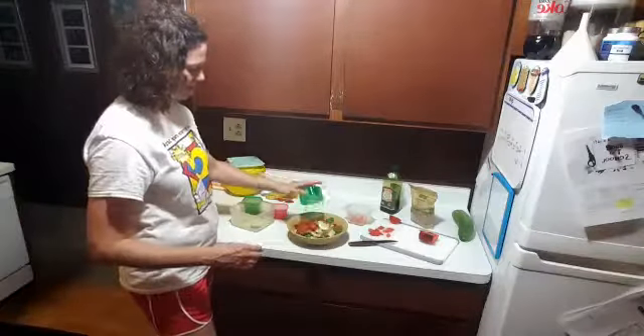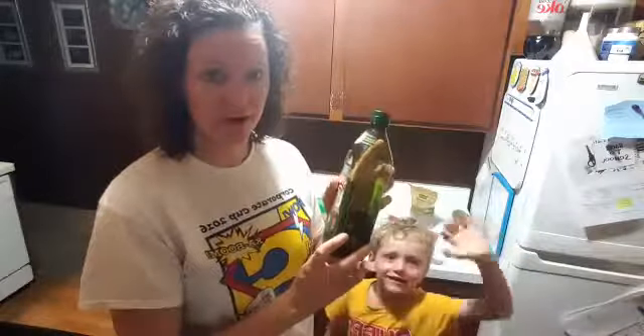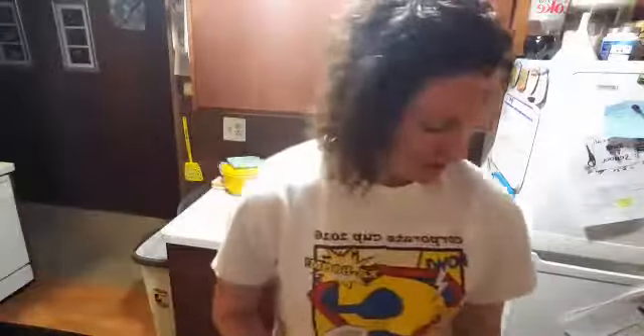I'll dump it all in and mix it together. What I've gotten accustomed to over the last few years is not really needing dressing anymore. If you have a juicy enough cucumber or a juicy tomato, you honestly don't need dressing. Another option would be olive oil — whatever brand you prefer. For taco salad, you could also use salsa, which counts as a purple container — the fruit container. There's also a yellow container for carbs, but I'm not having carbs tonight because I already ate my portions for the day.